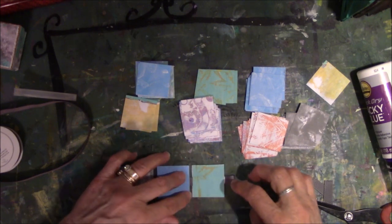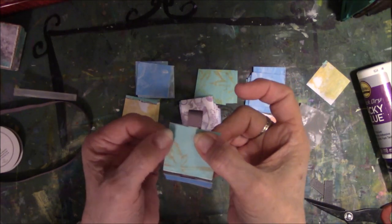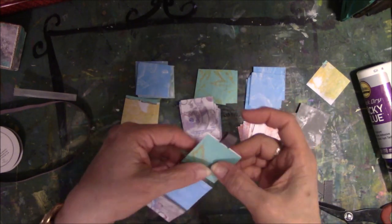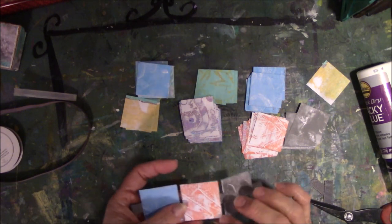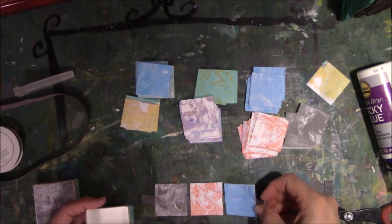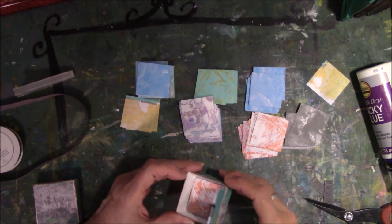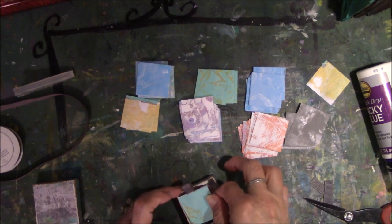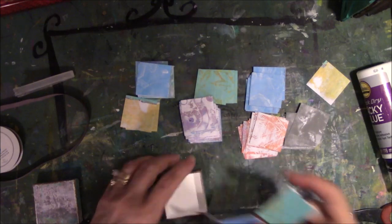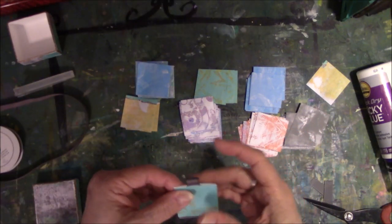Put some glue there, because that's a doozy. This one's going to be a little thick on the end because you've got double the grosgrain on the end. And then you're going to hold that down, kind of scootch it around to make sure you've got everything good. If you squeeze it too hard the glue's going to come out and it's going to leave a nasty mess, so don't scootch too much. There's your little tab. And the paper matches the outside of the box, which I'm very excited about. There will be so many of these, this will more or less sit up towards the top. When you close the box, you'll fold this back and put the lid on.